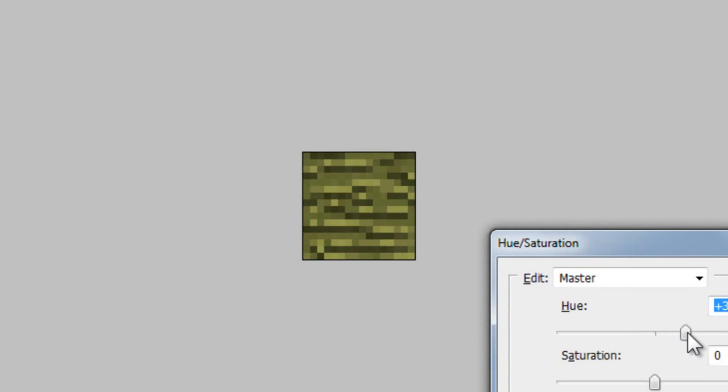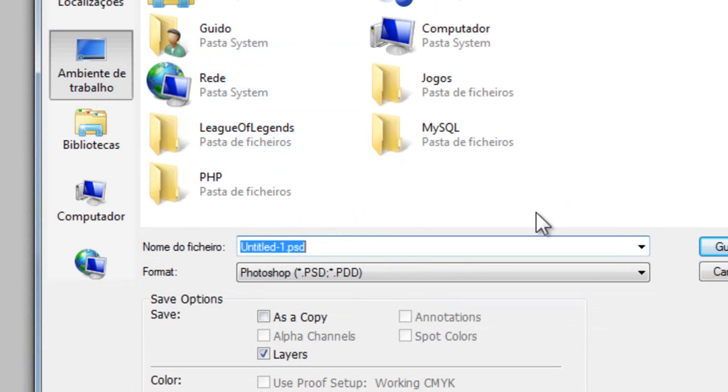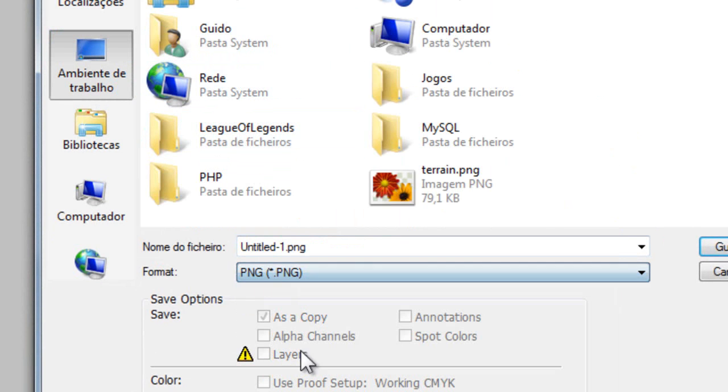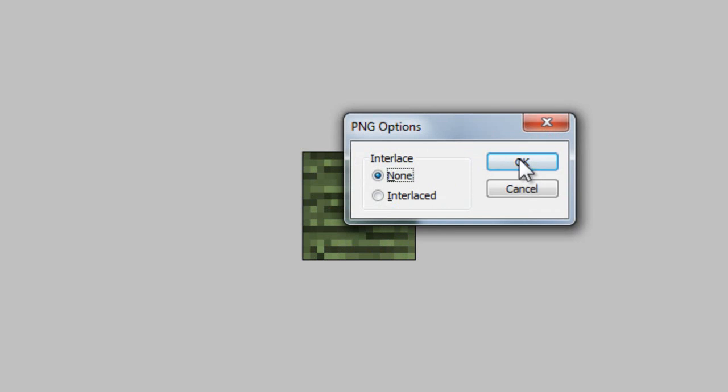Let's just create an absurd texture. Let me just flip it around and change the color to, let's say, green. That's not green. Let's just give it a greenish wood texture like this. Now just save it, and you can save it wherever you want. Make sure it's a PNG file, so let's save it as custom block, save it.